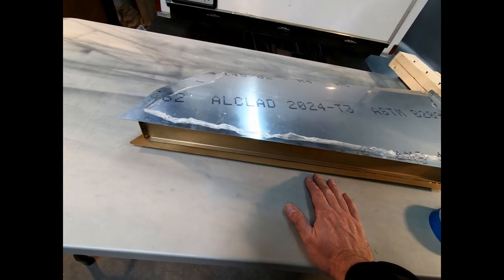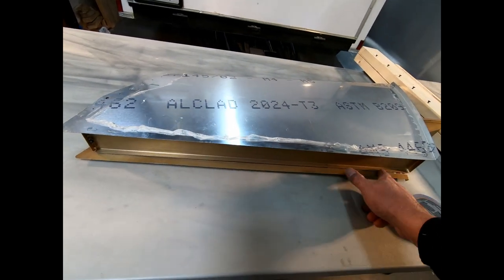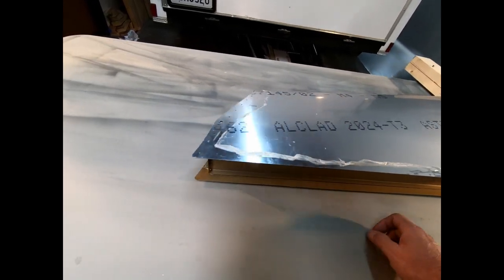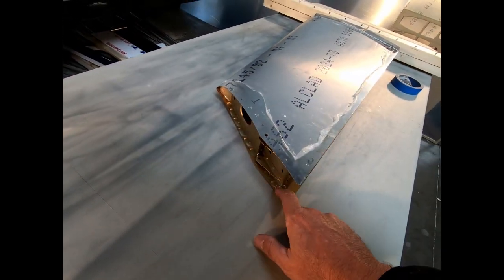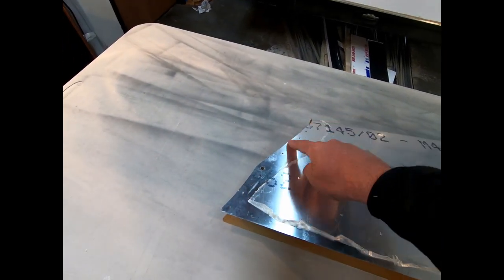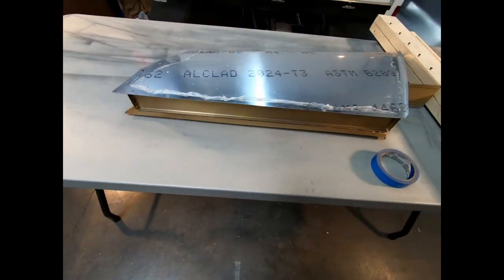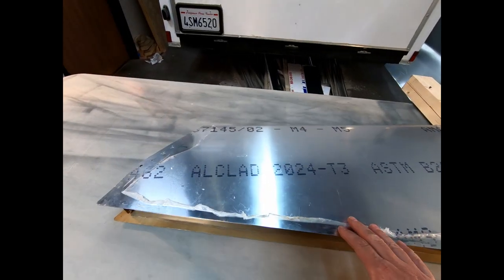Once I glue it again, I'll be able to clamp it on the ends here. I'll be able to clean up all of the glue marks and glue lines on there before it dries, which will be nice also. The good thing is everything on the top side seems to have glued really well as far as the metal ribs up there. So it's just a matter of getting those doublers that go on the outside of here and getting the pop rivets in there, which we'll work on as soon as this rear trailing edge is dry. So I'm going to go ahead and get this fixed.